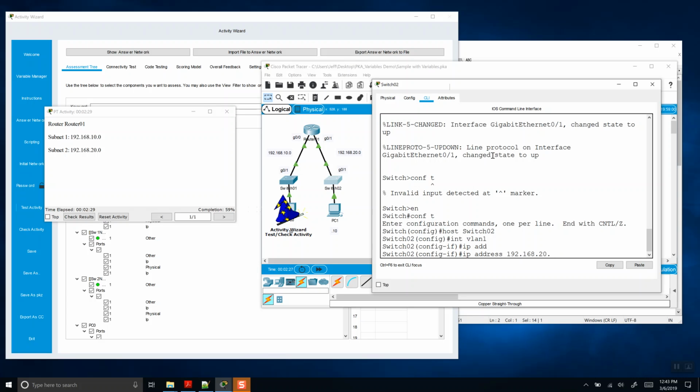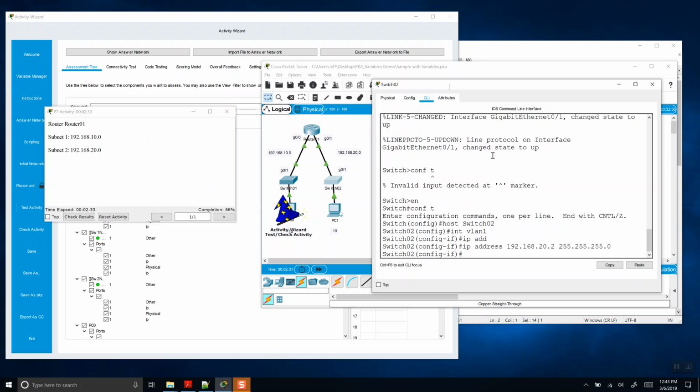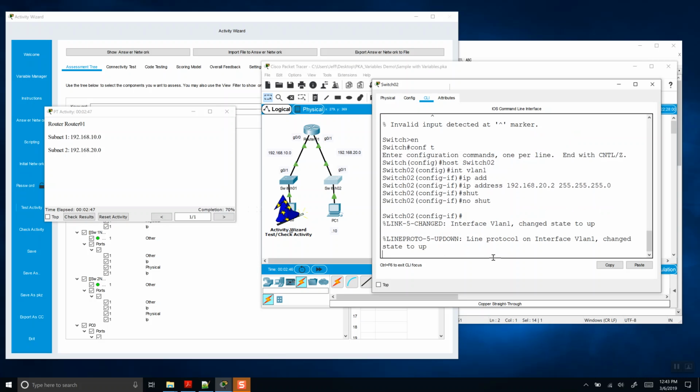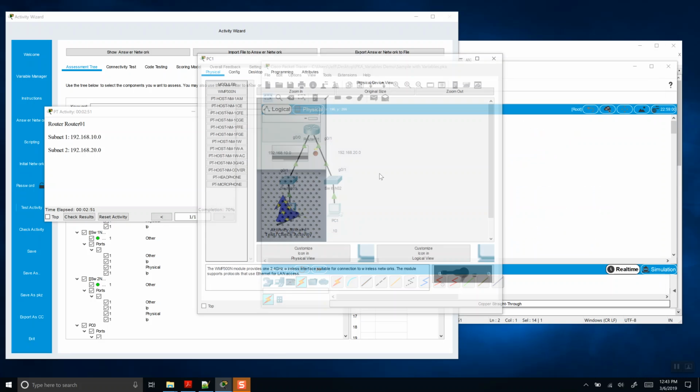Whoa, what am I doing? And I know something I forgot to set on the PCs. I didn't set the default gateway. Oh well. I'm not going to stop and do it all over again. No shut. All right, cool. All right, let's do PC1 here.